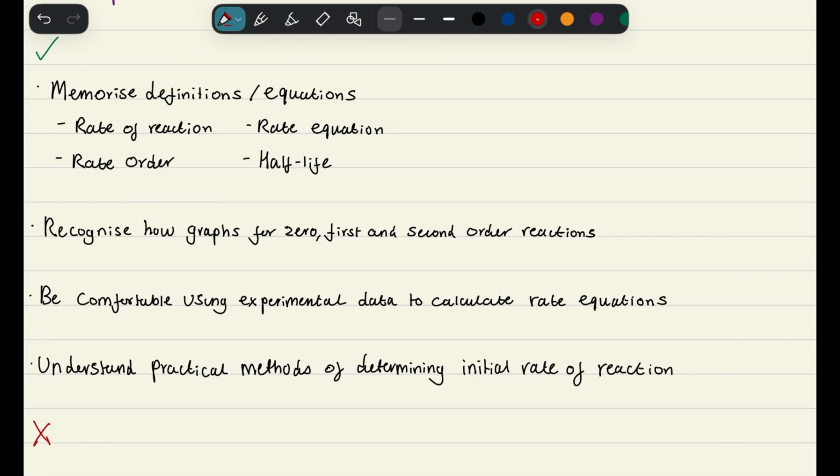Experimental data, you need to be really confident with going through those tables and analyzing. Really look closely to see what are the changes between experiments so that you don't get caught out. But it's a very common question. I almost guarantee it will come up pretty much. So make sure you are prepared for that.